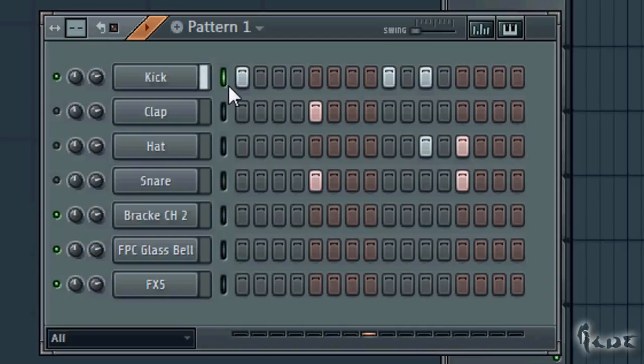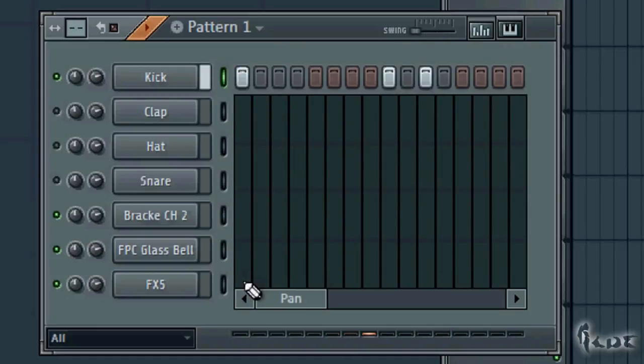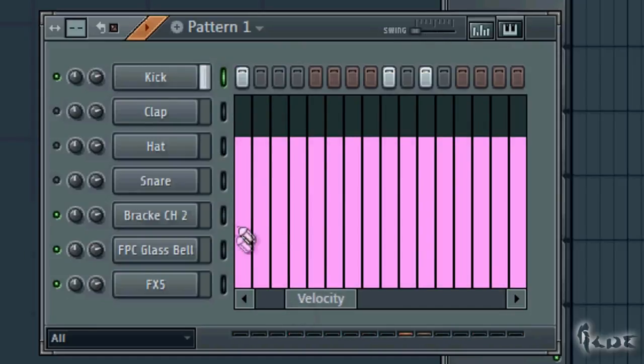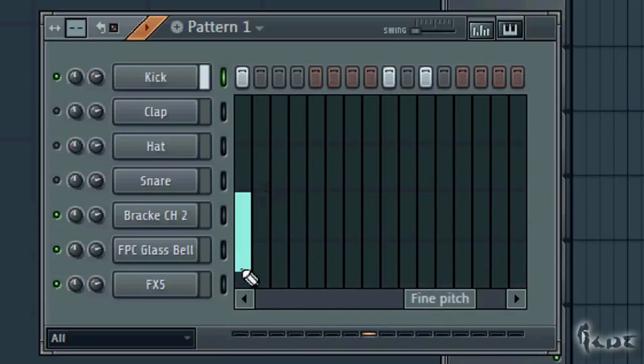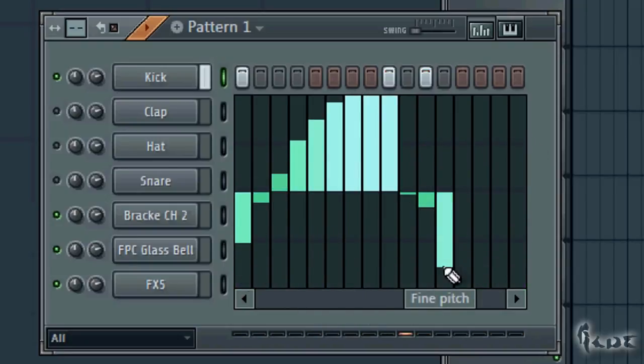Select a channel by clicking next to the channel name to see a small green light showing up. When you click on the graph editor, a series of columns will appear, and each column represents a channel step. By clicking or dragging the mouse on them, you can change properties in time very easily, and so the related beat associated. You can personalize your beat the best way you like.